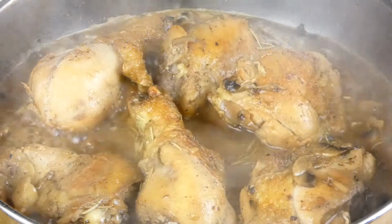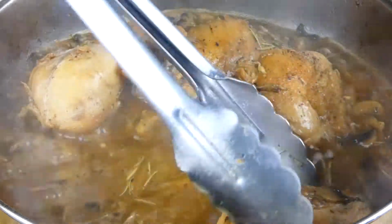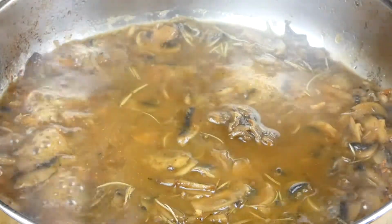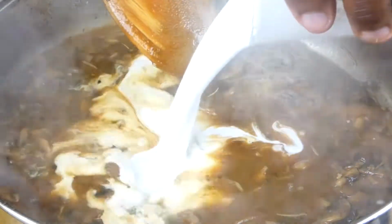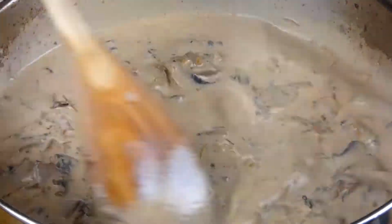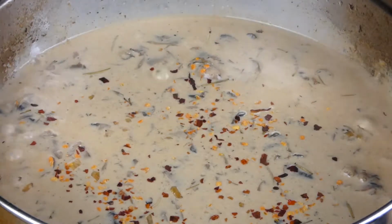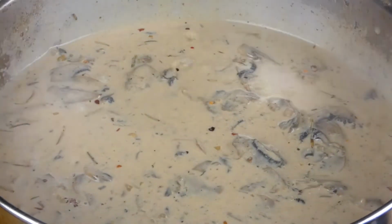Now we're at the final step of this meal. I'm going to remove my chicken once more so that I can finish up with making the sauce. Now you may be wondering what gives the chicken fricassee its beautiful texture. Simple, 4 ounces of heavy cream. Now you add that inside and you stir well. As you know, I'm Jamaican, so spice must be present. And no, I'm not referring to the DJ, I'm referring to red chili flakes pepper.